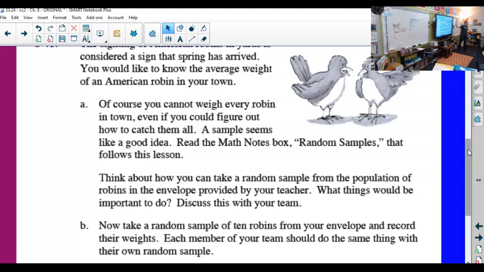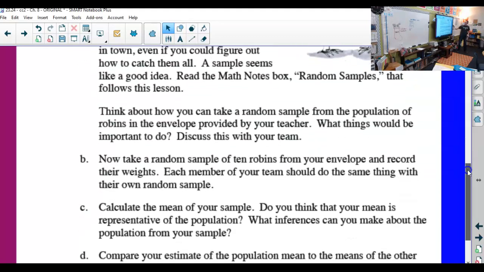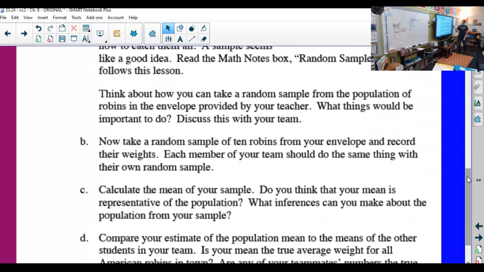So, of course, you cannot weigh every robin. I don't even know if you can weigh any robins, right? I mean, they're birds. They fly. This would be tough. But, lucky for you, somebody's already collected some data. So, in the ebook, I'm going to refresh with you guys how to drive through the ebook. You have a collection of data that you cannot see when you load it up. You need to pick 10 of them, just randomly, and document that data on your paper. This is not on your worksheet, so you're going to need to have graph paper.